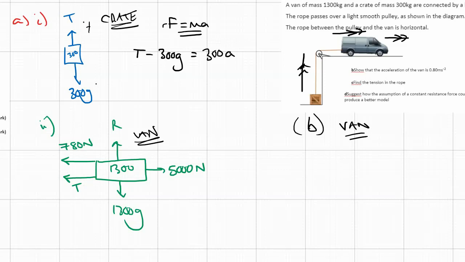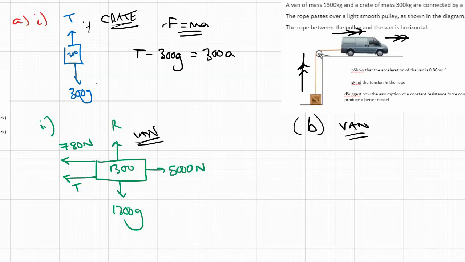We can't use 0.8 yet, we know it's there, but as soon as you use 0.8 in your working, you just get no marks instantly. Show that questions, that should just be your last line of working, and that is the only time it should ever appear. You should never use it within the question.